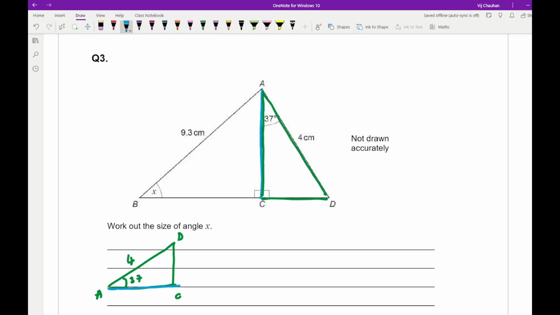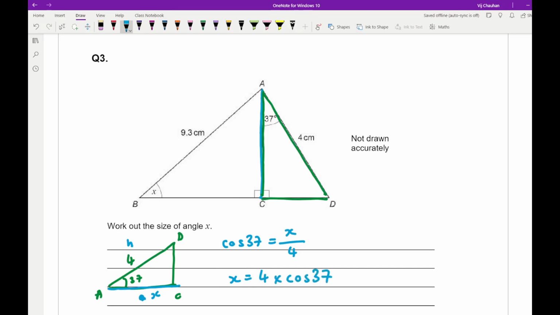So from this, what I need to then do is label the triangle. So that's H, this is going to be the adjacent. So which trig ratio uses A and H? Well, that's going to be cos. So I've got cos 37 equals, now I'm just going to call this X, and that's going to be the adjacent, so it's X over 4. So therefore X equals 4 times cos 37.